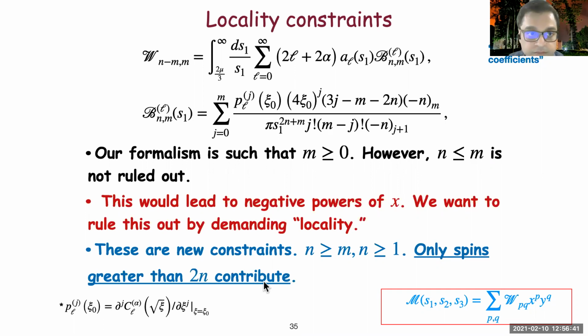Okay. This is actually m greater than n, not n greater than m. You have written it. Sorry, yes, you're right. Thank you, Amadullah. Yeah, so there is a printing mistake here. It should be m bigger than n. Sorry, thank you. Yes.